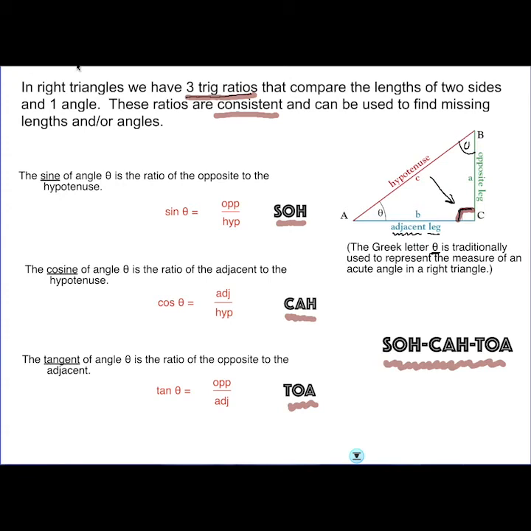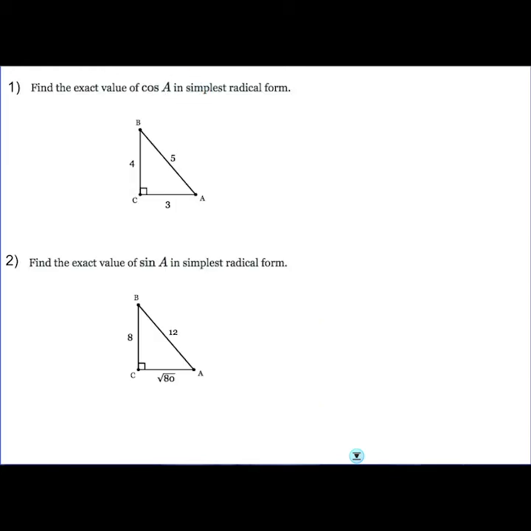And again, a ratio is just a fraction that compares two sides in a right triangle, and these are very specific sides. Okay, so for these first couple of examples, we want you to write the ratio in simplest radical form. In this example, find the exact value of cosine A in simplest radical form. For this, I think about cosine, think about ka. So I write this down. I circle angle A, or sometimes I just put a little dash so I know which is which. This is the hypotenuse side. I like to label that.